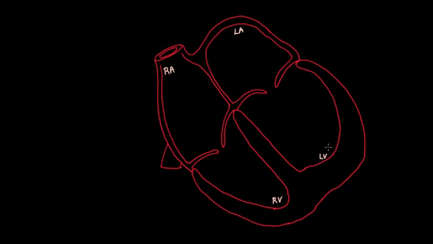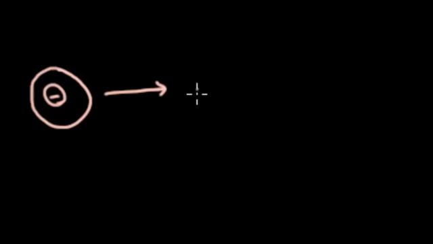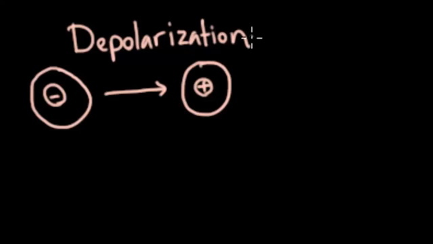To do this right, the heart has got to coordinate how it squeezes. The way it squeezes down is you have a cell, and that cell is usually negatively charged, and at some point it becomes more positively charged. We call that process depolarization, right? Depolarization is the idea of going from a negative membrane potential to something much more positive. And when you depolarize is when the muscle cell can squeeze down.